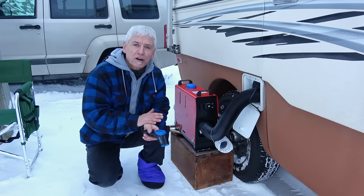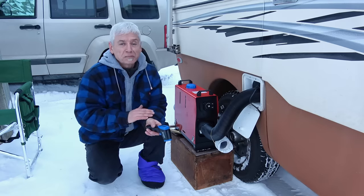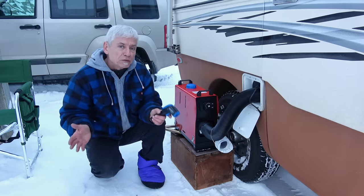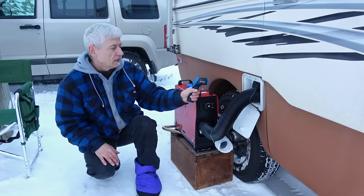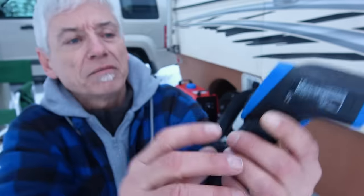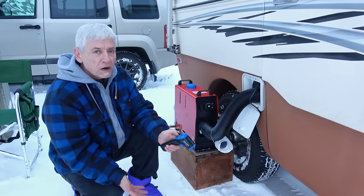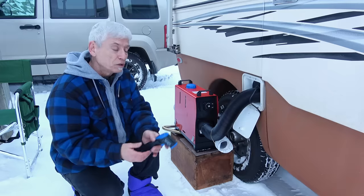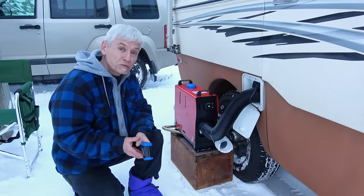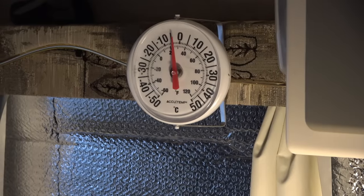I'm not going to start it up yet — it's after four o'clock and the sun's gone down. I'll start it around six so I don't need to get up in the middle of the night to add fuel, and I'll run it for about 15 hours. The temperature right now is minus 7.2 Celsius, 19 degrees Fahrenheit — and I'd expect it could drop to minus 10, maybe minus 15 Celsius tonight, close to zero Fahrenheit. I believe it's going to keep the trailer nice and warm, as long as it doesn't shut off. Fingers crossed.